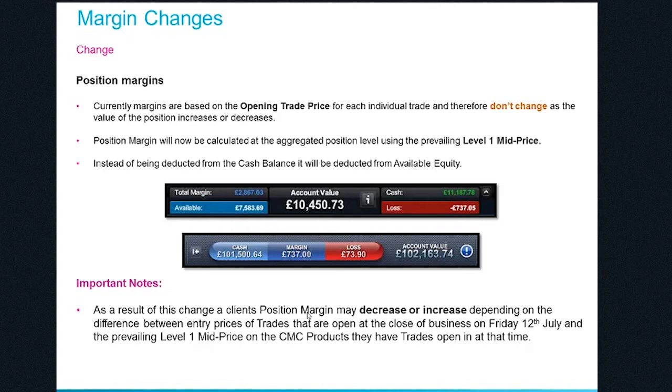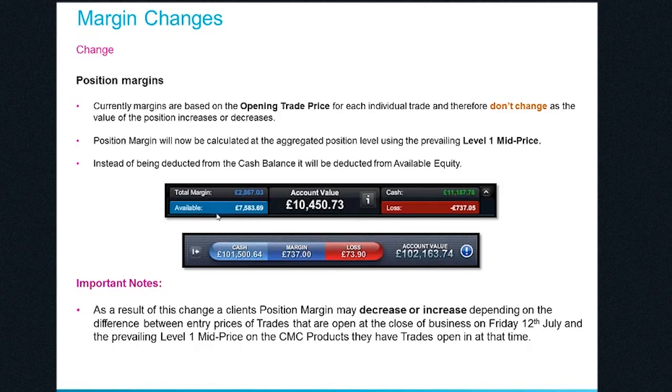As a result of the change, basically, if you've got current open positions over the weekends, your margins are either going to decrease slightly or increase slightly, depending if you've currently got a winning or a losing position. Obviously, if you've got a losing position, that means that your exposure is slightly less, which means you have to commit less to margin. If you're making a big profit on a position, that means that your margin requirement will increase in tandem with the profit that you go ahead and make. But obviously, if you're making more profit, that means you've got more available equity. So you shouldn't have to put in too much additional cash if that's the case.